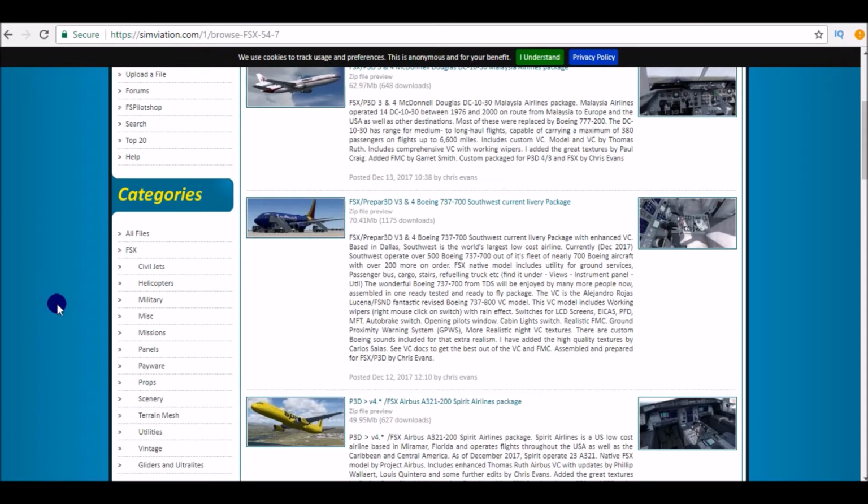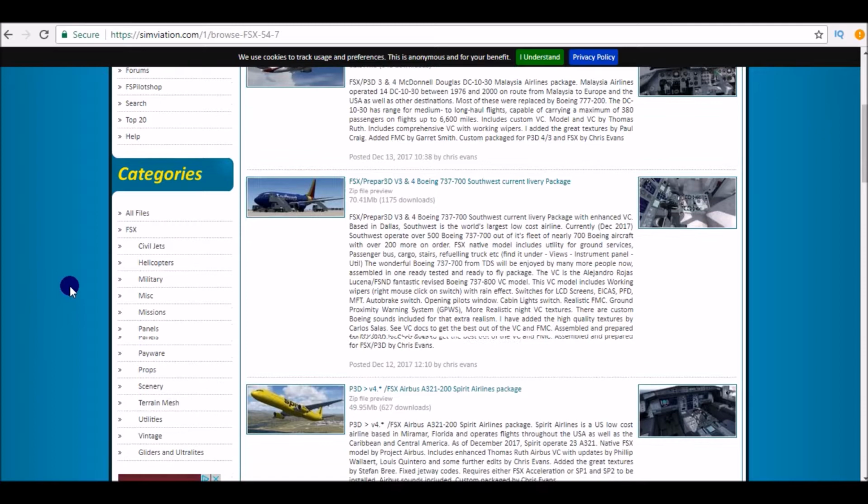Okay, so just searching through the FSX files, I haven't found anything I'm too interested in right now. It's showing that there's a lot of like commercial aviation, jets like your Airbus and your Boeing and stuff like that, which I'm not really too interested in right now. So I'm going to show you another part.